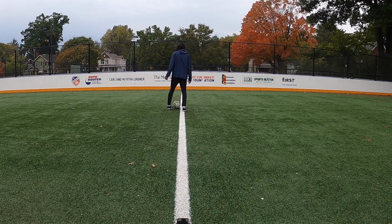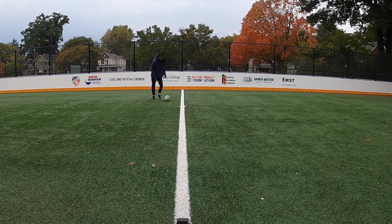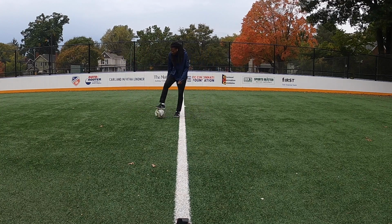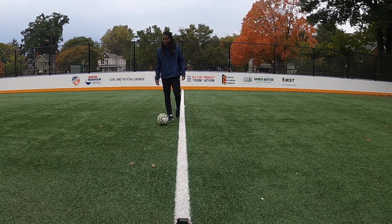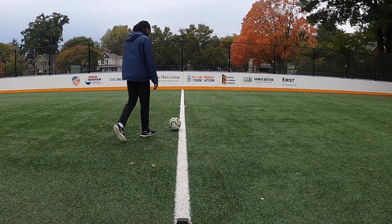And then control my chop. Control the swing down for the chop, or control the swing down for the pull, push. Pull, push. Pull, push. Notice some of those were not even pulled all the way down to my foot. Some of them stopped. You can do that. You can stop the ball.